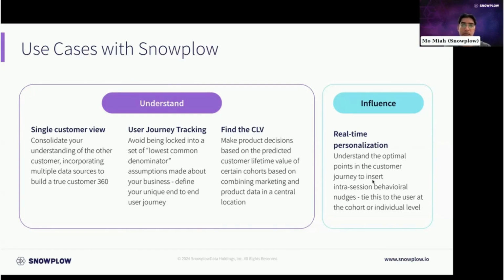Understanding all three of these, you're able to say, hey, Mr. and Mrs. X, we've realized that these are some products that you would be interested in. Take a 20% discount and complete the purchase, right? So that influencing is all done based off of really understanding the user's historic actions through the Snowplow warehouse.